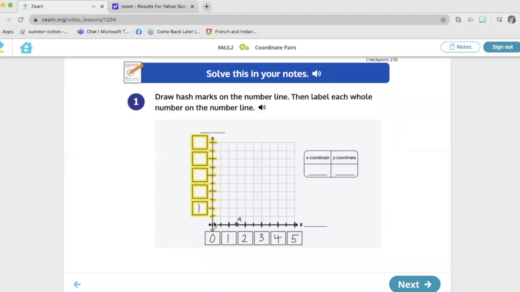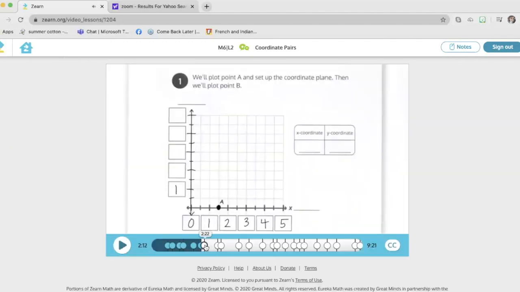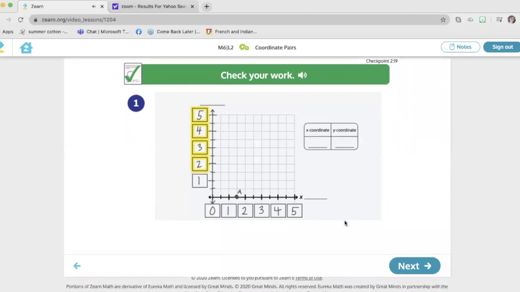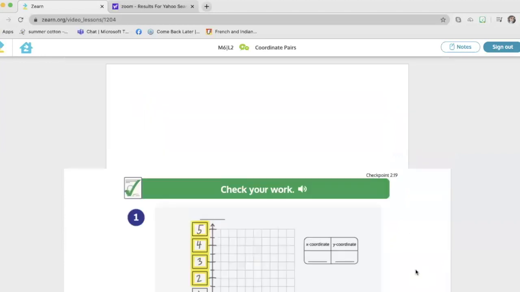Okay, so you can see they did the same thing as the bottom. They did it in halves. If we have halves down here, like half, 1 whole, 1.5, 2 wholes, 2.5, 3 wholes, then they're going to do the same thing over here. If you're working with halves, you're going to have to work with halves over here. Okay. Did the same thing we did. So they had a bigger line where you had a whole and a smaller line where you have a half. So we have 1 whole, 2 wholes, 3 wholes, 4 wholes, and 5 wholes.